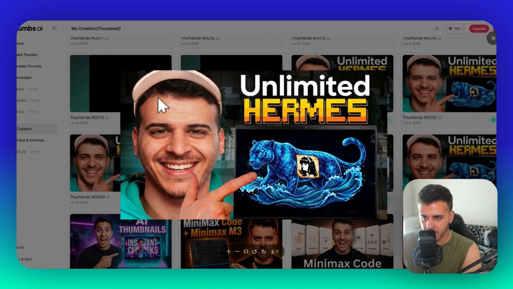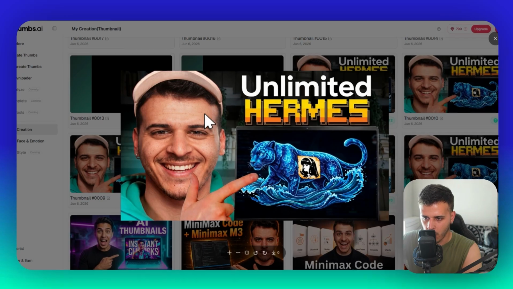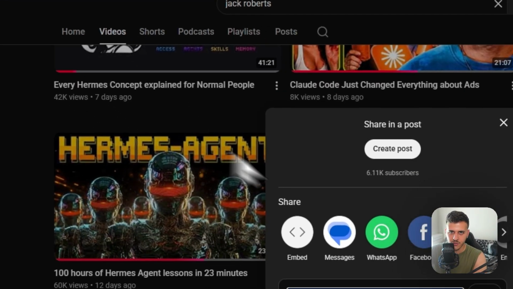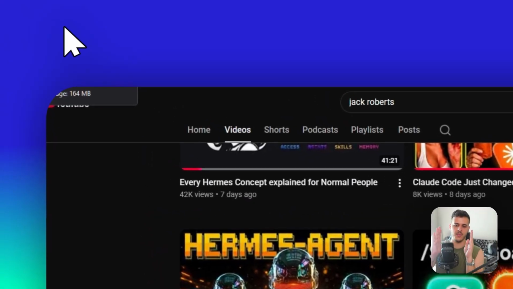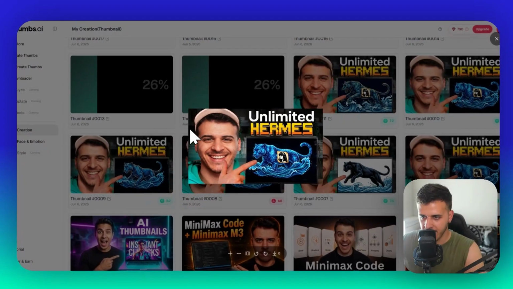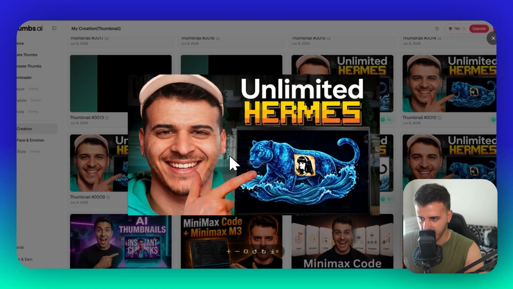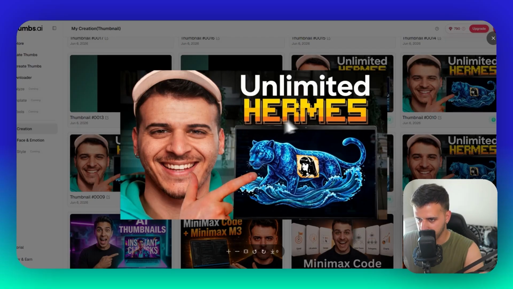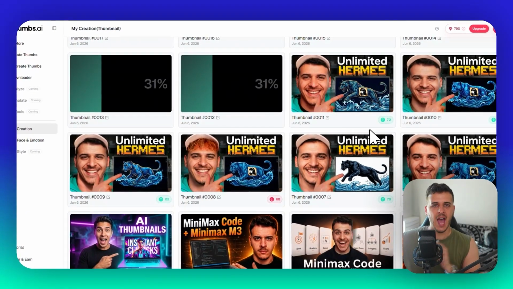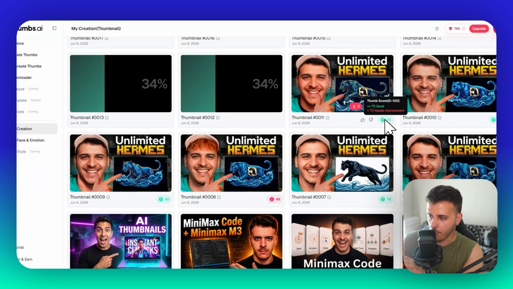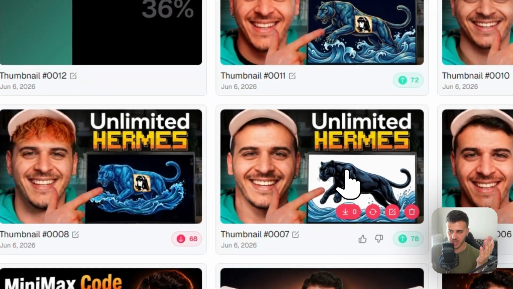Okay, so it feels like my face is a little bit stretched. Maybe this doesn't match Jack Roberts' face because Jack has a more square face. I have a thinner face. So yeah, it probably repositioned me like that, but it looks good. This could get a lot of CTR. So what I'm going to do is, you can see here the numbers. I'm going to run a test to see if this thumbnail score matches the actual results from YouTube.